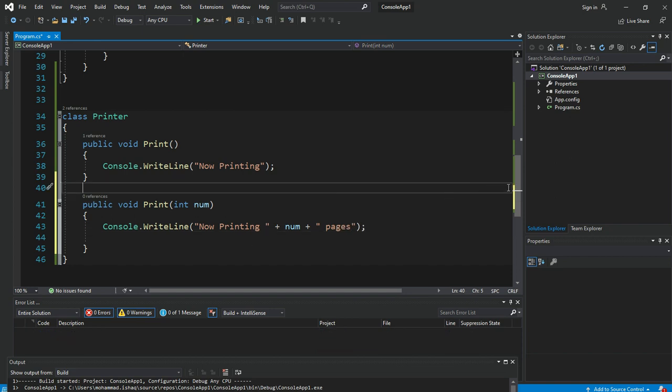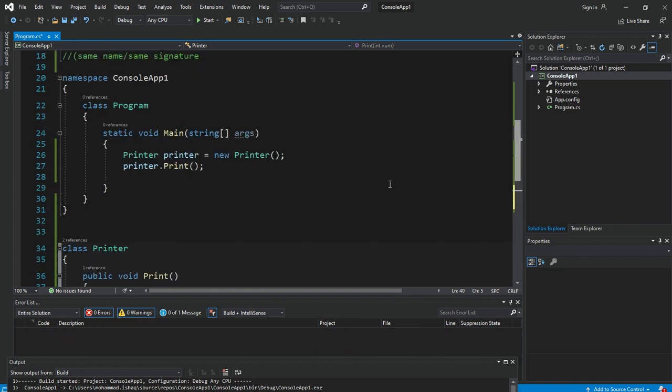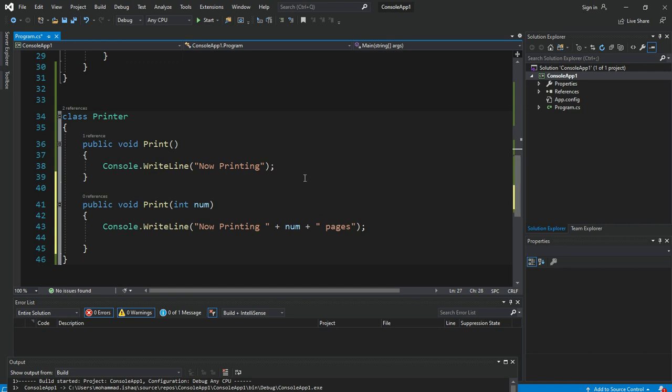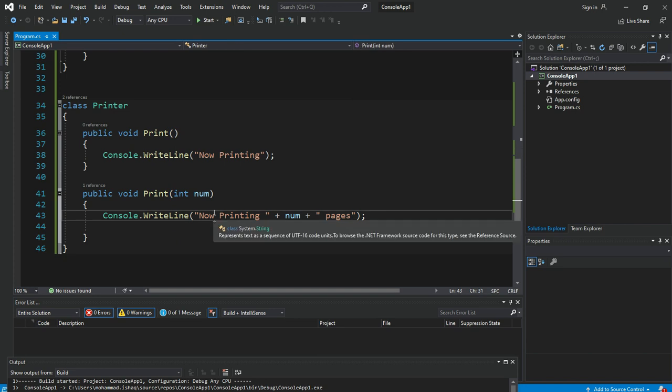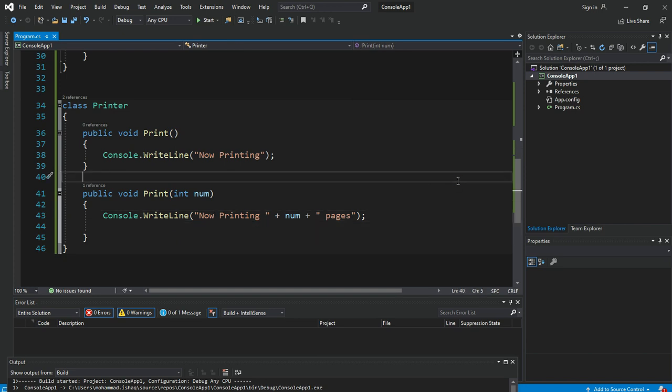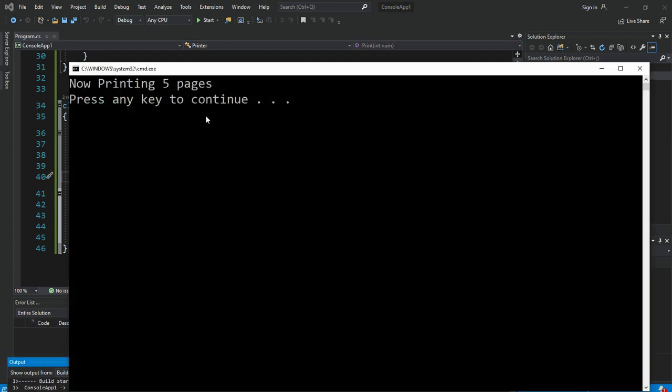The error is gone now. If we have no parameter in Printer.Print, it will call the first method, but if we put 5, for example, it will call the second method which has the integer parameter. Now let's save the program and run. It says now printing 5 pages.